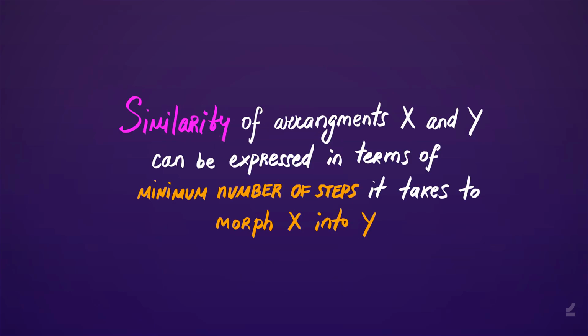And this was one of our key observations when working on example-based placement: that similarity of two arrangements X and Y can be expressed in terms of the minimum number of steps it takes to morph X into Y. And it's important that it's a minimum number of steps, because we can have many possible ways of how to morph X into Y, and if we choose a different one every time, well, that would make our similarity metric quite unreliable. And so it happens that we are in great luck, because this formulation sounds a lot like a mathematical field called optimal transport.